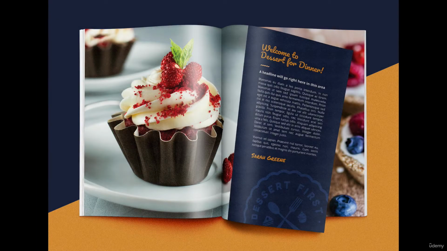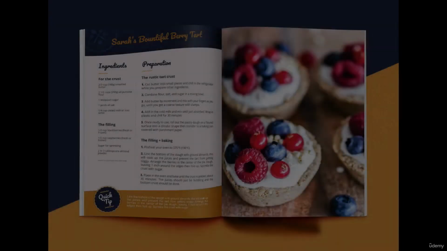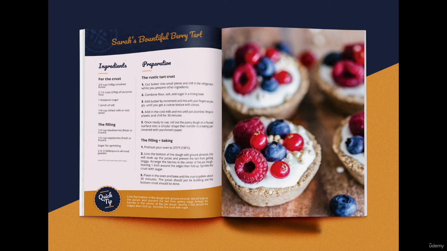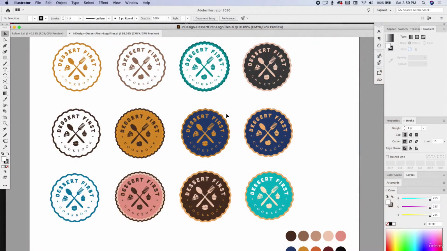book. So I have some downloadable resources that you'll be able to get at the beginning of the course that will come with a couple of resources. I'm going to go ahead and talk about that real quickly. We already created a brand for this, so I have an Adobe Illustrator file, so I'm going to go ahead and double click this. And here is the document that I'm going to be supplying. It's going to be an already ready-made logo for our cookbook, so you don't have to worry about that.